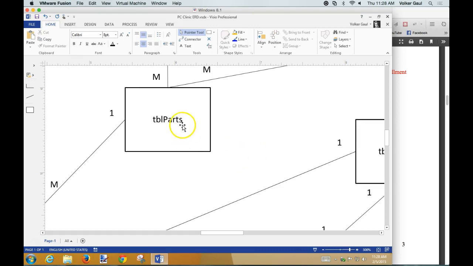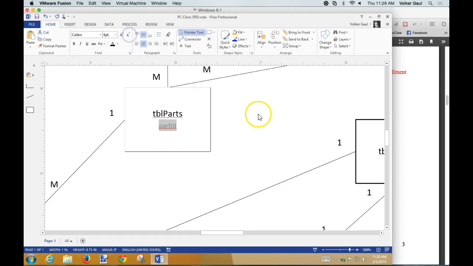Here's my parts table. Probably do the same thing. Part ID. Key. Just about every table is going to work like this. The exception are going to be some of these linking tables that we have, like the work order or the service table. That one's going to be a little dicey. We might change our mind on that one. Might change my mind, let's put it that way.